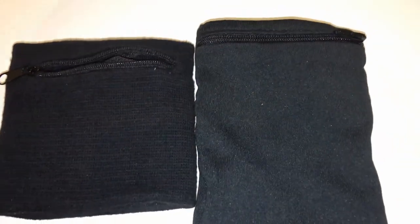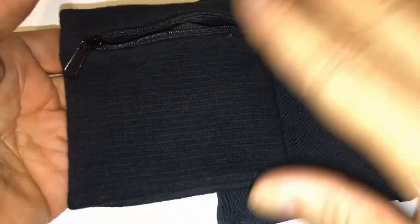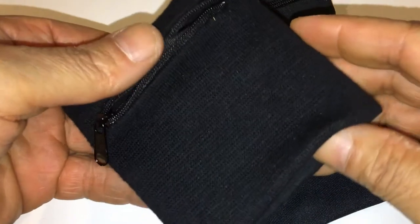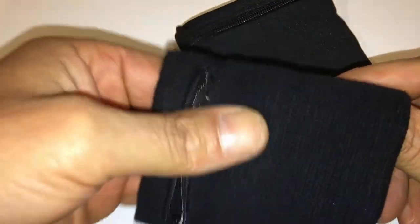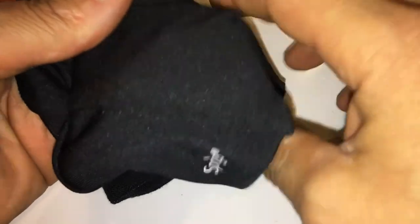After using this, it's probably going to be a month now. I love them both. I really do like them. They're two different items. The $7 wrist one feels like a $7 one. You could tell that the material is not going to outlast this. This seems to be better material. I don't know how to explain it. It just seems better.